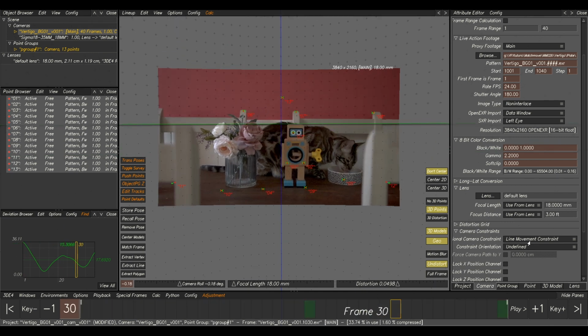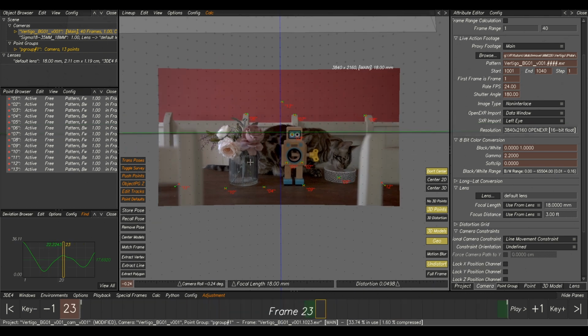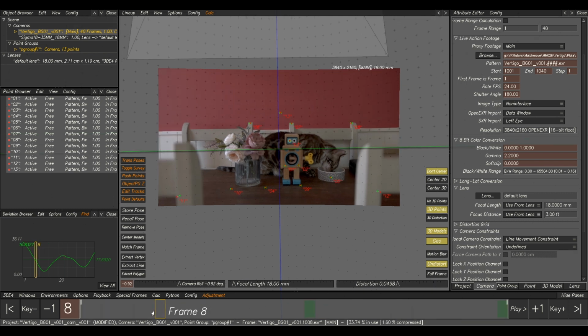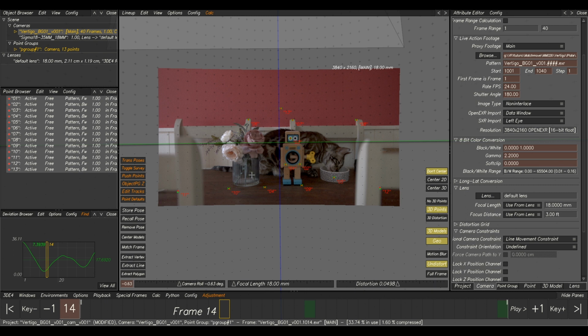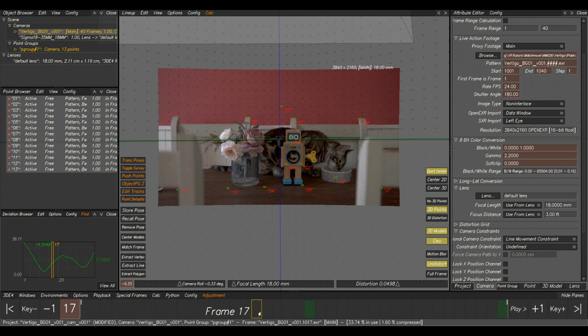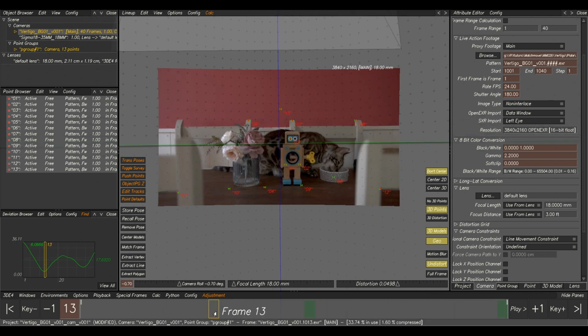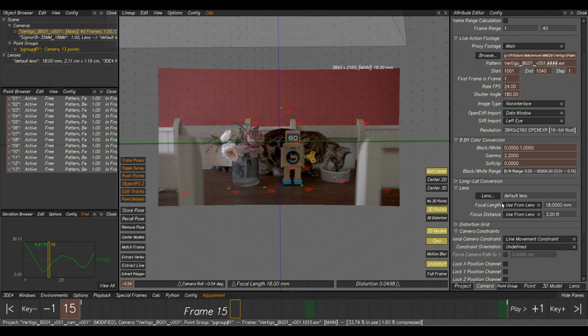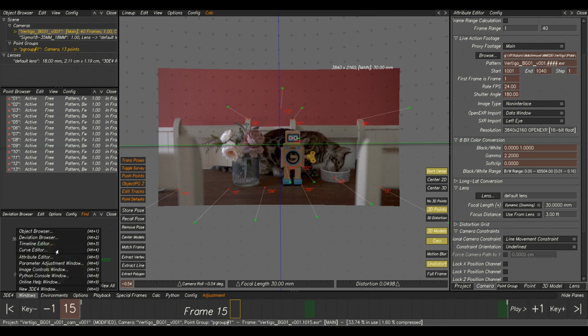The reason why I'm putting this on our line movement constraint for now is that I don't want this to affect how we solve our focal length, because our focal length is going to be driven by quite a lot of our camera position. So we don't want it rising up or anything. But if we keep it in a linear motion, it should work quite well. So to do this, I need to go to my camera and go to my lens where it says focal length and change it to dynamic zooming. It will default to 30mm. So we need to go to Windows and select our curve editor.